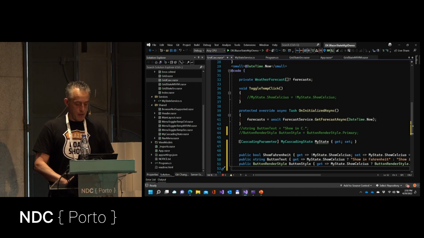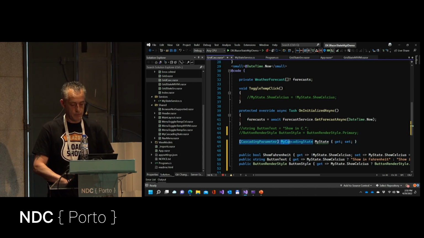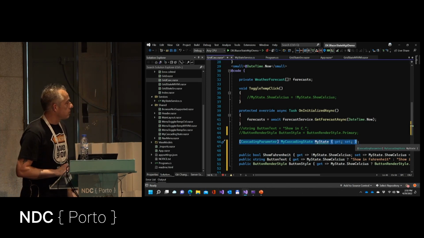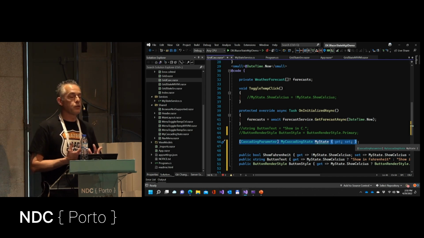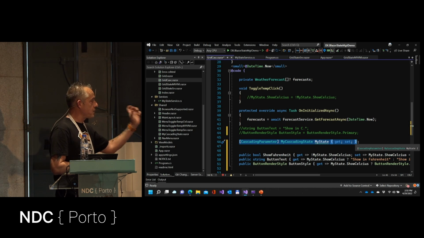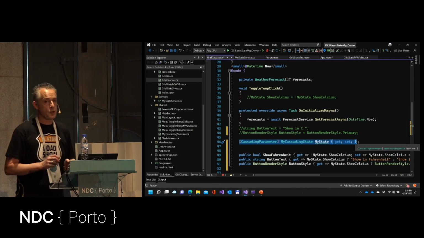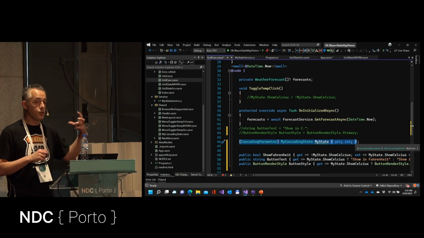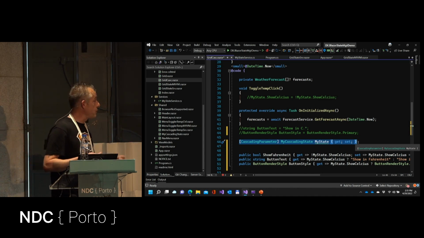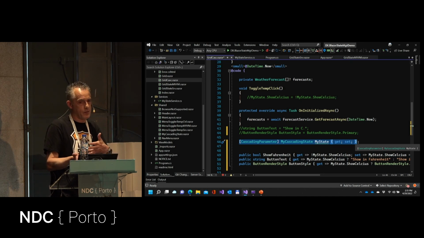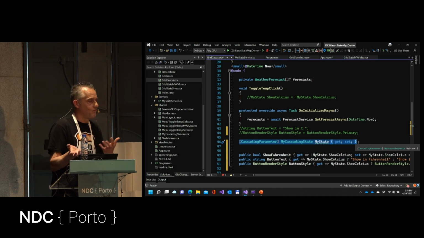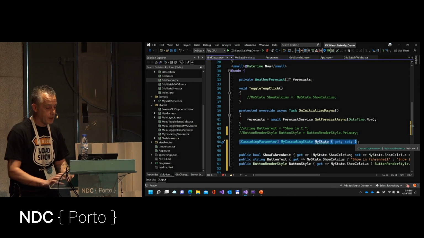This is typically the magic of how this cascading state will work. So as soon as I declare a property inside my control, which I decorate with the CascadingParameter, and because it is of the type my cascading state, Blazor will make sure that I get a reference to that cascading state component, which was my root component. So Blazor will make sure that it gets available here. It's a bit like injected, but different. You know, the reference of my state is available now. I don't need to do anything for it.